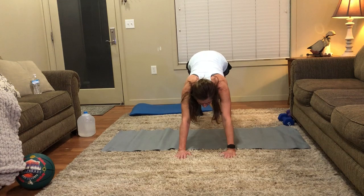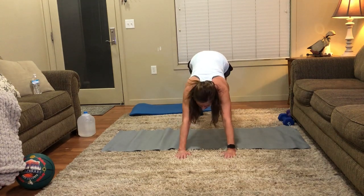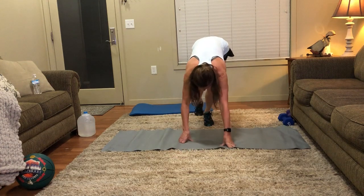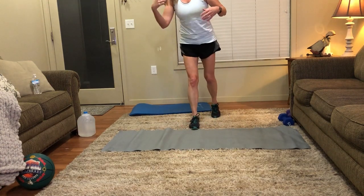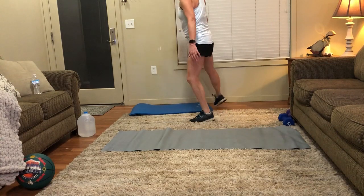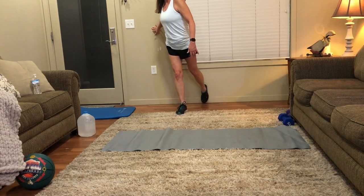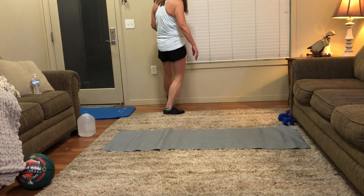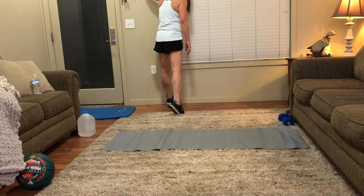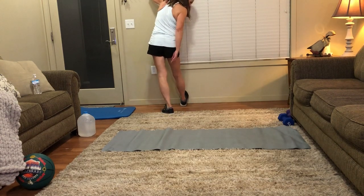Hold it for 10 more seconds. If you need to, kind of move your feet around a little bit to relieve a little bit of tension. Now move into a calf stretch - you can use the couch, or you can stay in this position and kind of stretch them out individually, since we did do a lot of jumping on our toes. You can even use the wall - might be a little easier. Kind of push up onto it, toes first, facing them toward the wall like this. Put your pressure onto your toes - you should feel it in your calves and kind of in that Achilles tendon area as well. You are good to switch legs if you'd like. There it is - yep, there it is.